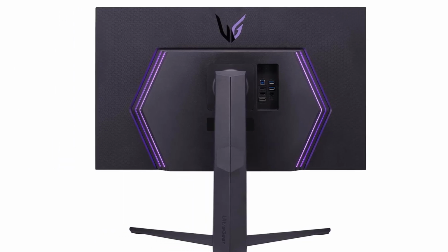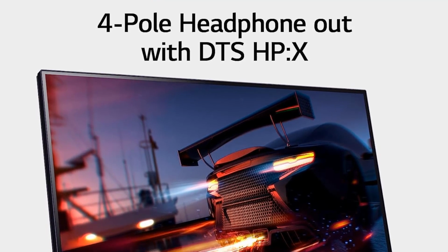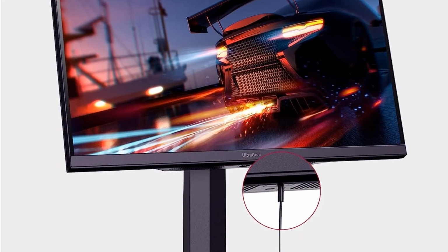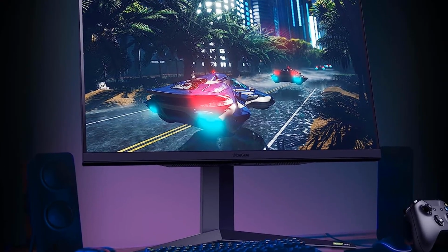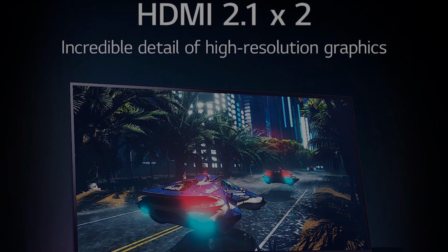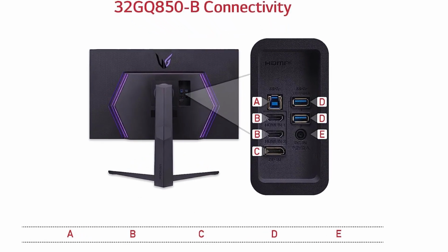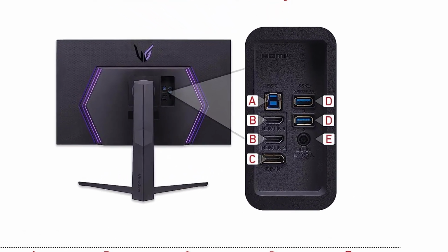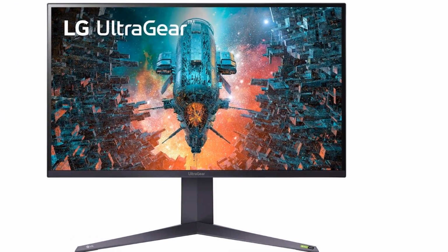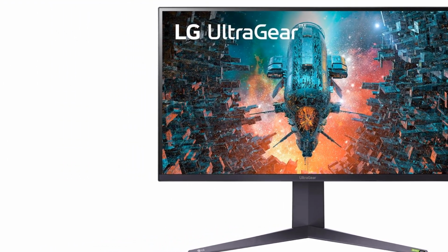Luckily, the monitor delivers lifelike images thanks to its great accuracy and wide color gamut. If you care about picture quality and don't mind something with a lower 1440p resolution, consider the LG 27GR95QE-B. It's in the same price range as the 32GQ950B but has much better picture quality and motion handling thanks to its OLED panel. While it also has HDMI 2.1 bandwidth and supports any resolution as it downscales 4K signals, you still don't get the same sharp images as on a true 4K monitor like the 32GQ950B.